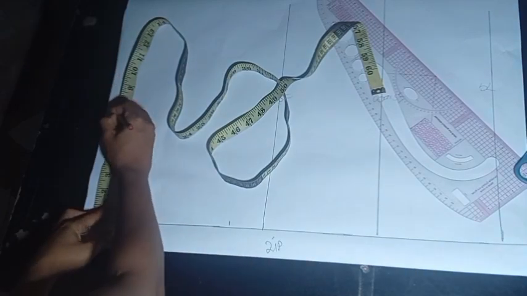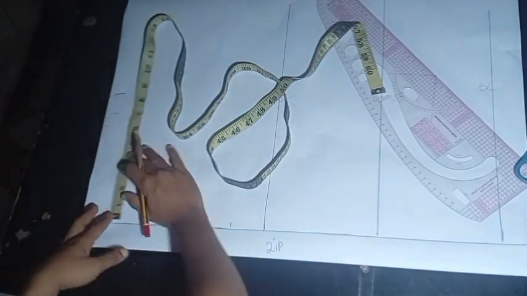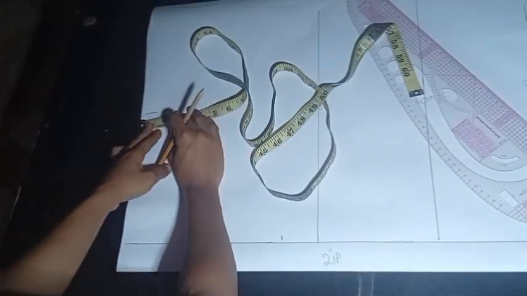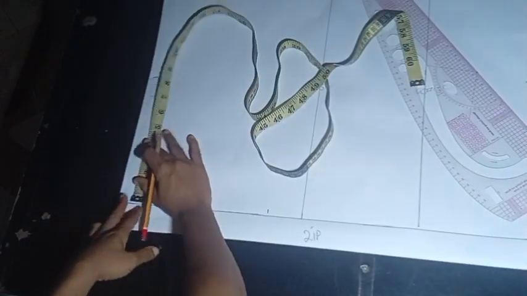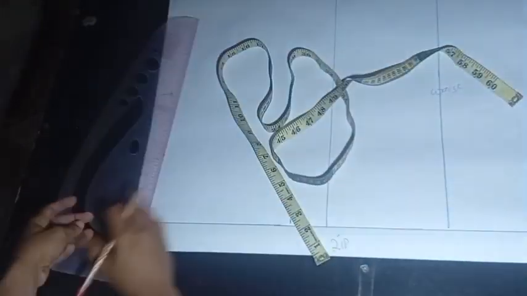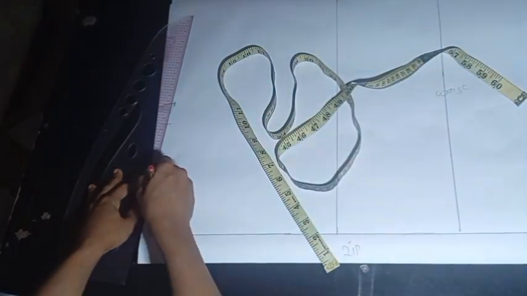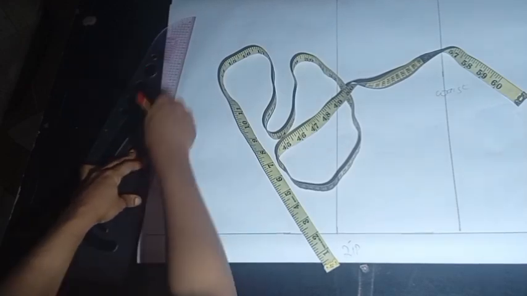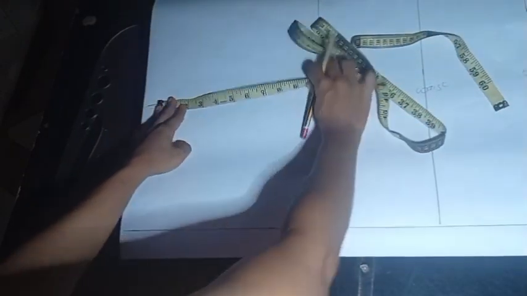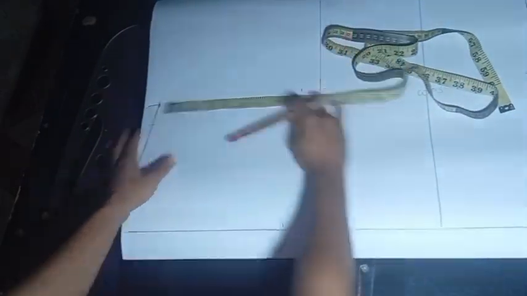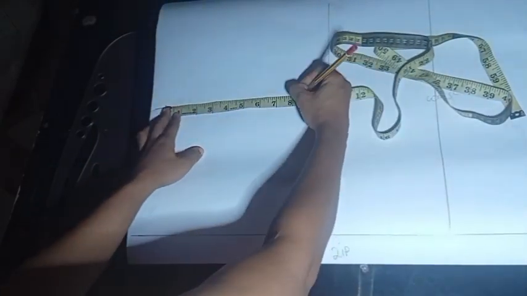Now I'll go ahead and mark the shoulder divided by 2. Then I will be coming down by 1 inch. After coming down by 1 inch, I'll mark a basic neckline of 3 inches to connect my shoulder slope. The next step I'll take is to find the chest line. To find your chest line is your bust circumference divided by 6 plus 1.5 inches.